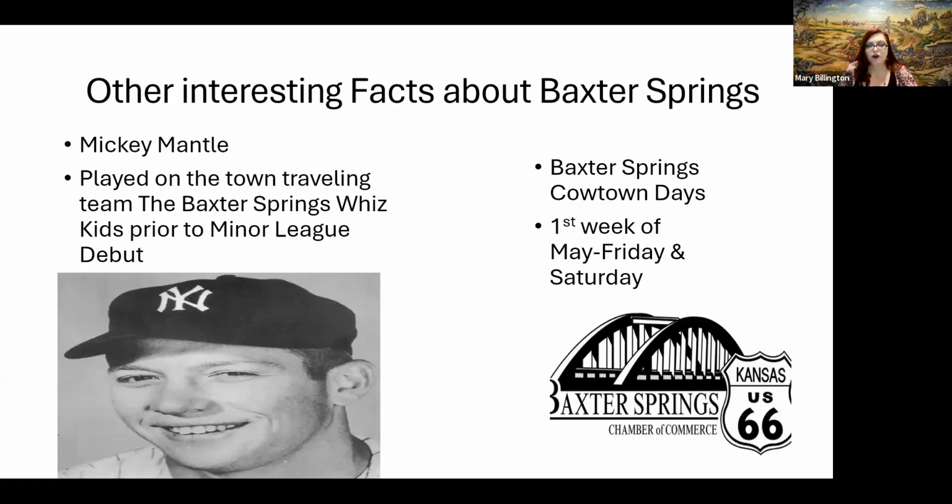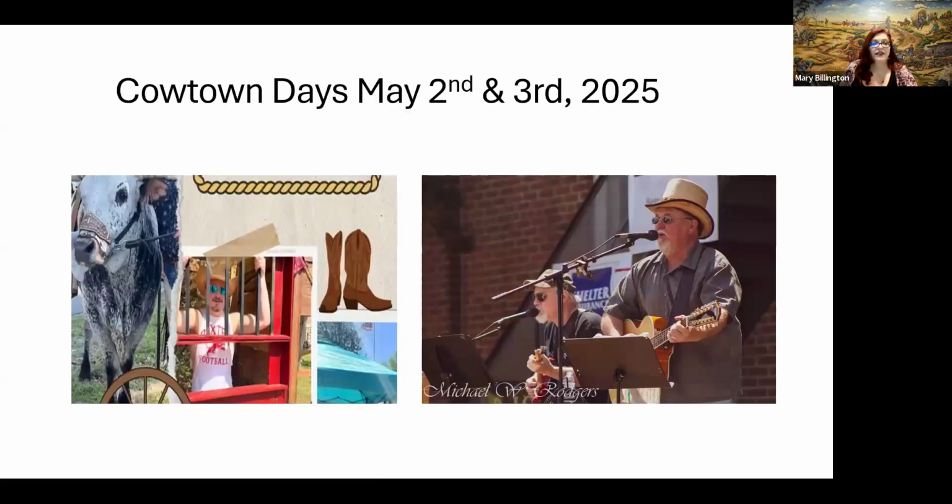It celebrates the history of the area while bringing the community together to have a fun little celebration. And they've got big plans for this year. This is some of our pictures from the past. Different cattle. We used to have a jail that we put up, and you had to buy a pass. If you had your pass badge on, you couldn't be arrested by the marshals walking around the area. And if you were arrested, someone had to come bail you out and pay a fine. So it was part of a fundraiser, and it was a lot of fun because you donated to the event one way or the other, which helped pay for different things coming in the following year.